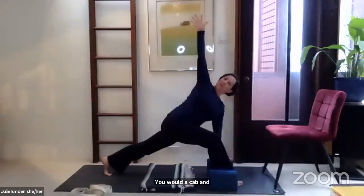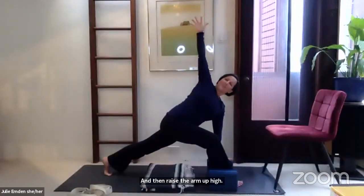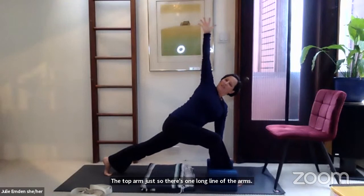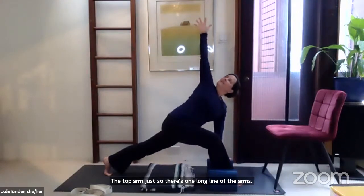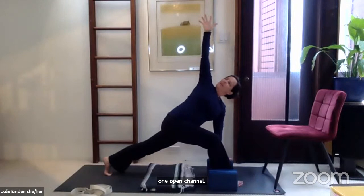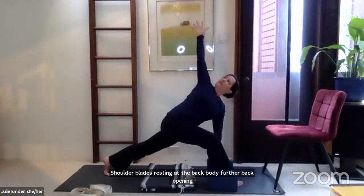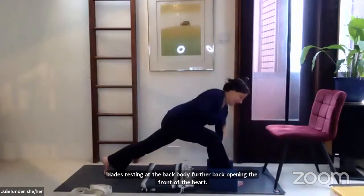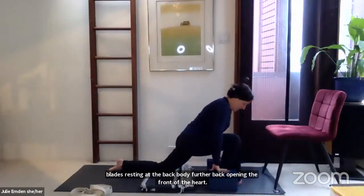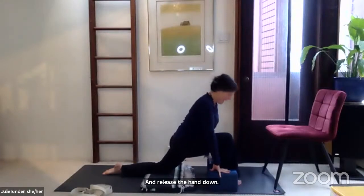And then raise the arm up high, the top arm, just so there's one long line of the arms, one open channel. Shoulder blades resting at the back body, further back, opening the front of the heart. And release the hand down. Release that back knee, top of toes rest back.